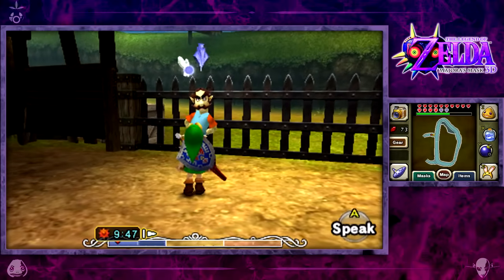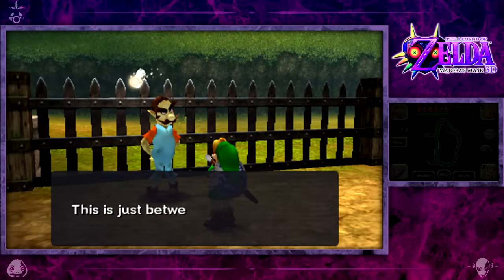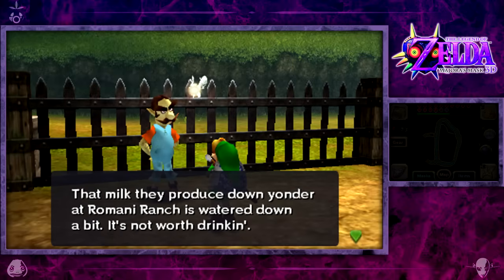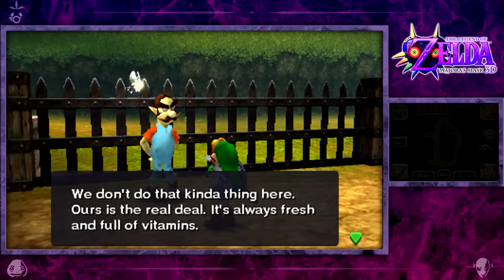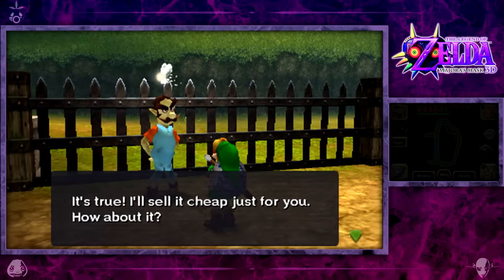So what's going on, buddy? Won't you buy some fresh milk? This is just between you and me. That milk they produce down yonder at Romani Ranch is watered down a bit. It's not worth drinking. We don't do that kind of thing here. Ours is the real deal. It's always fresh and full of vitamins. It's true. I'll sell it cheap just for you.